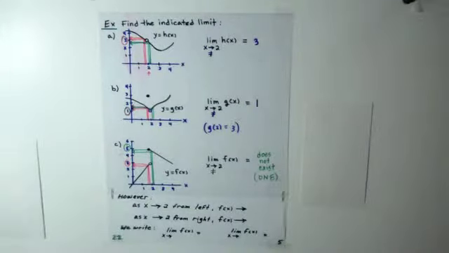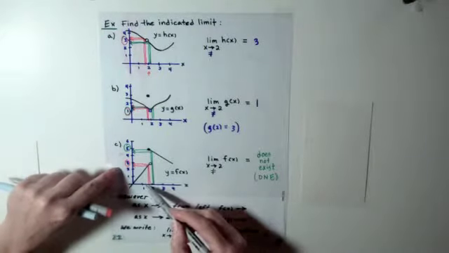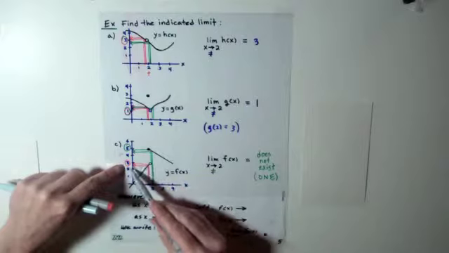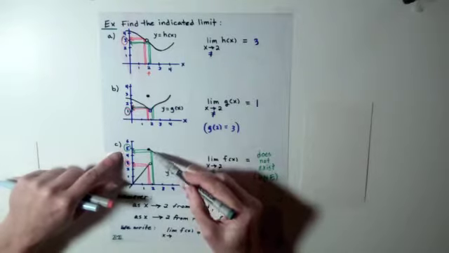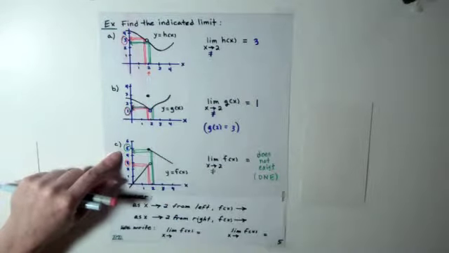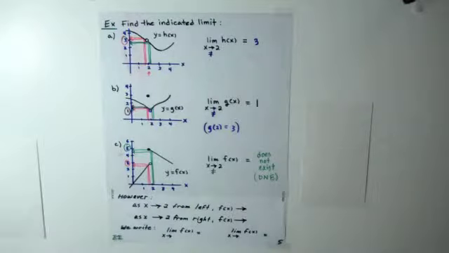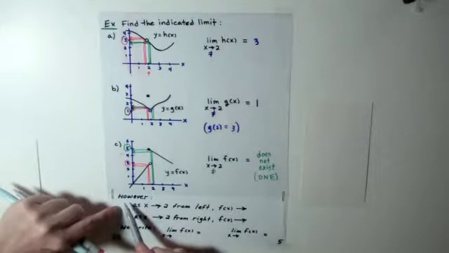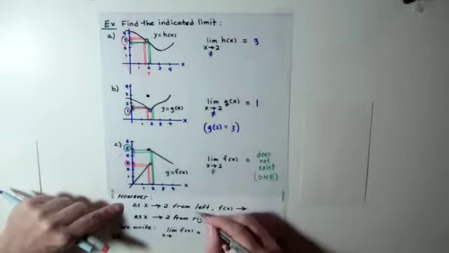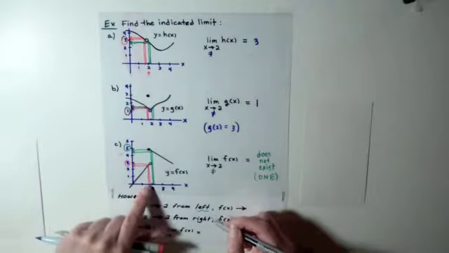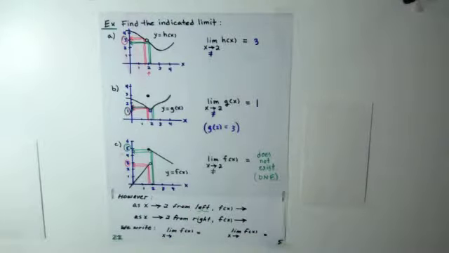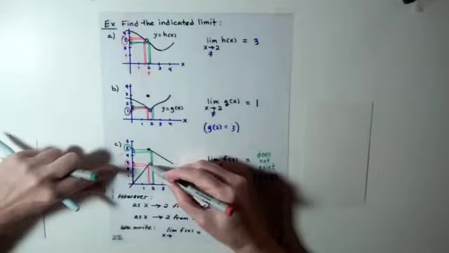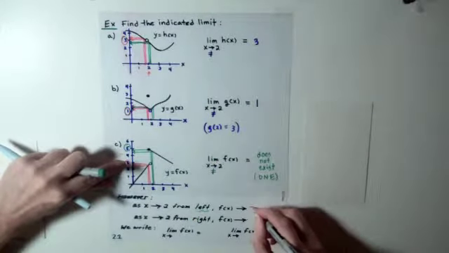Now, you might be thinking to yourself, yeah, but as I get close to 2 from the left side, the outputs are collecting around a single number 3. And as I approach from the right side, the outputs are collecting around the single number 5. And can't I indicate that information in some way? And we can. So notice down here I said, however, as x approaches 2 from the left, and that just means through values that are a little bit less than 2, f of x does approach a particular number. We said as we approach 2 from the left, the outputs are getting closer and closer to 3.